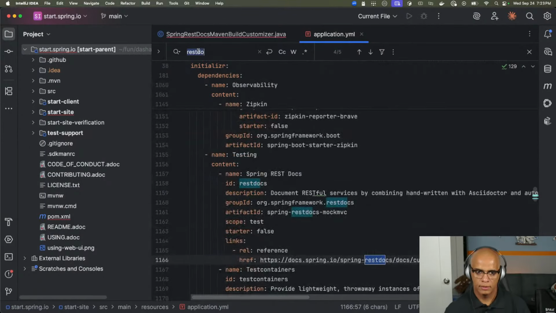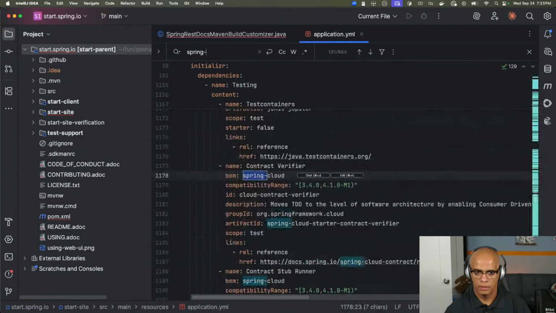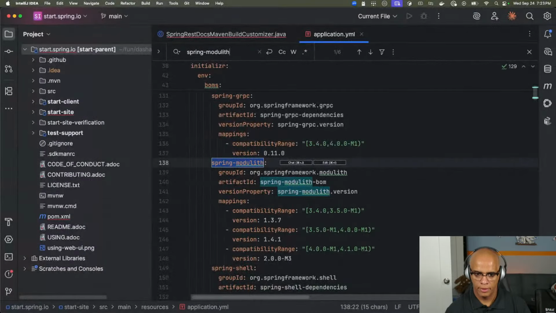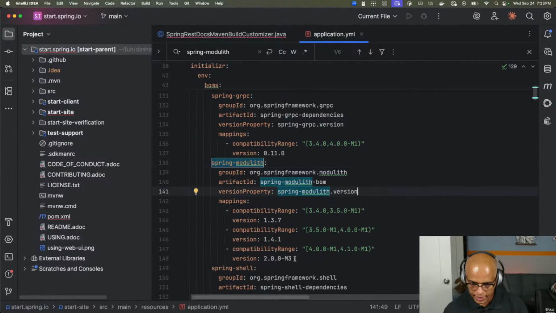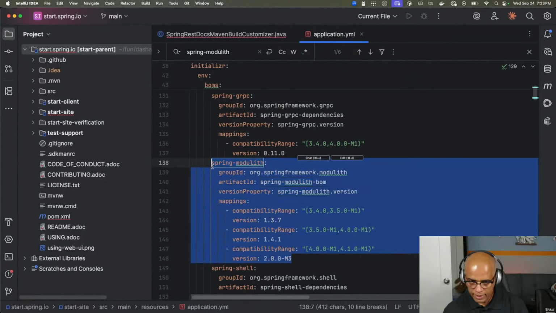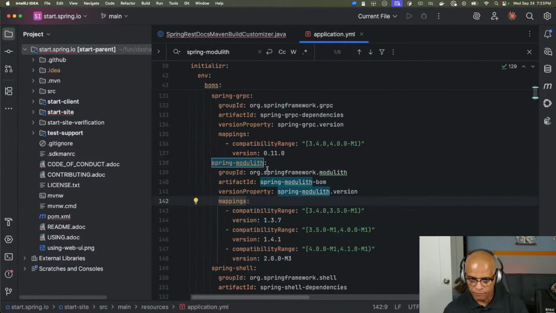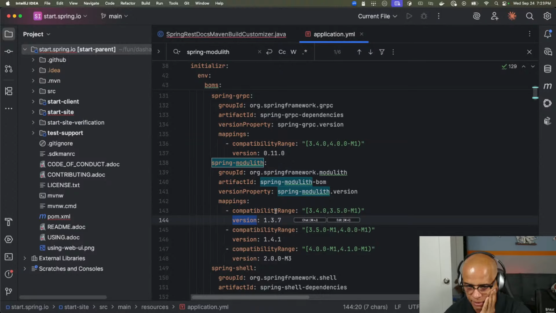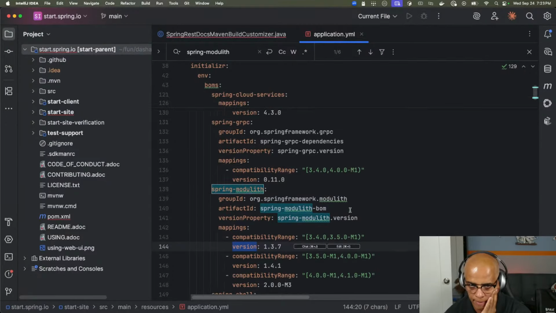So what I saw was Spring Modulith. So this YAML file is saying, hey, I've got a map here that says for this project, the version is going to be dependent on this compatibility range. I can do that, right?